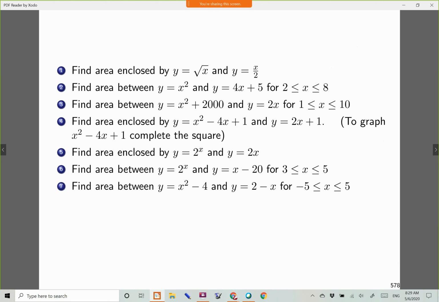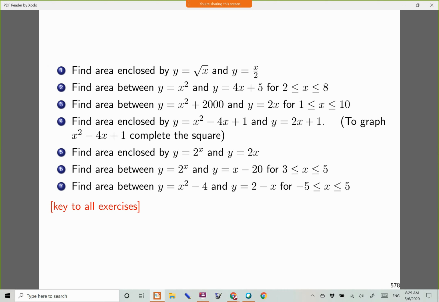We're not going to do these right now, but in other semesters, I think because of different lengths of explaining and stuff, I provided some problems here. These are all worded a little differently from each other intentionally. There's like enclosed by, area between. Sometimes x values are provided, different wordings. So I would encourage you to try some of these on your own at some point.